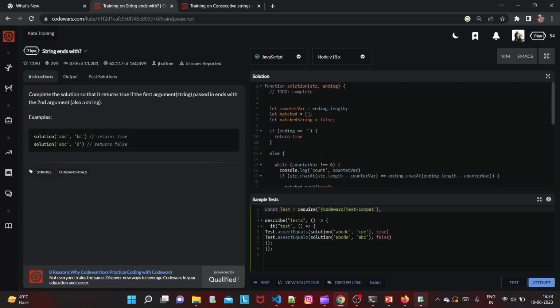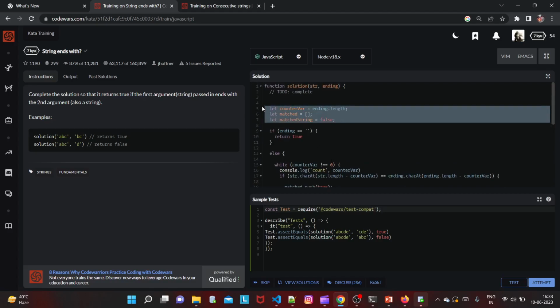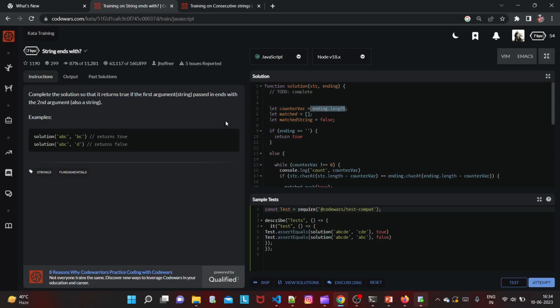I will repeat it again for clarity. I created a counter variable, which keeps track of every iteration and tells me how many iterations I have to do. It is the length of the second argument. For example, if the second argument is of length 2, I have to iterate my while statement 2 times.